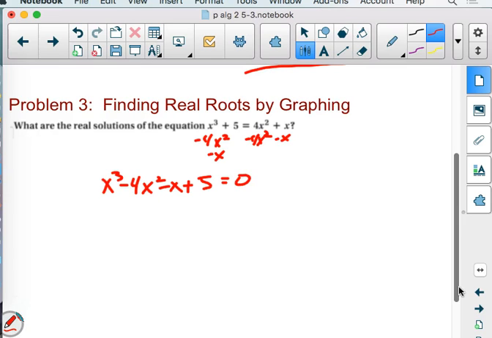And I can't help it. I look at something like that, and I think if it is factorable, I do think I would want to do that. So I just, in my head, try to do a little factoring by grouping. If I take an x squared out of these two, I'll get x minus 4. But back here, all I would be able to pull out is a -1, and then it would be x minus 5, and they wouldn't match anymore. So I can't factor this one by grouping. I have to use my graphing calculator. x cubed minus 4x squared minus x plus 5. Let's go put it in.